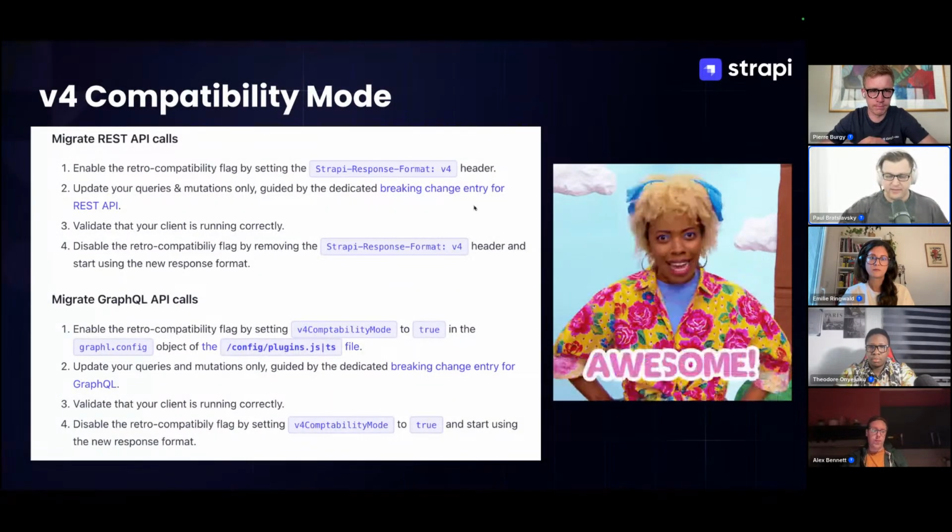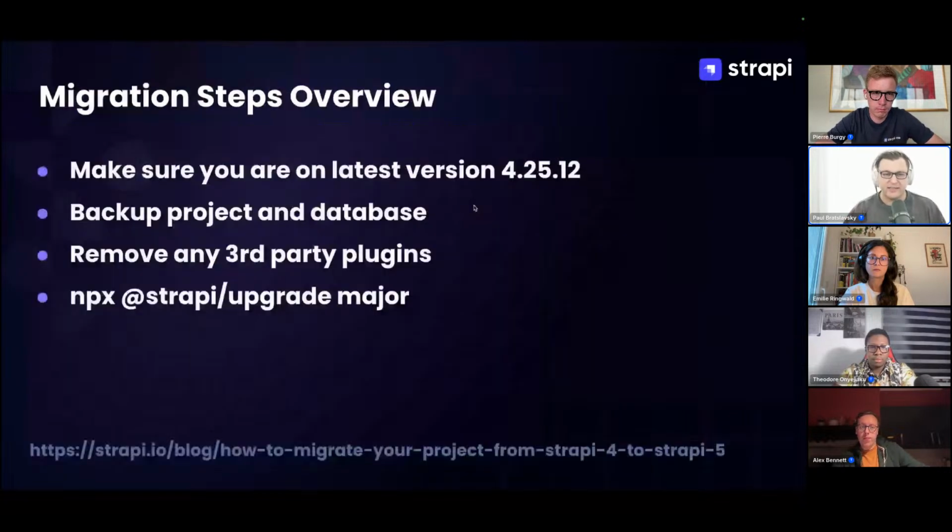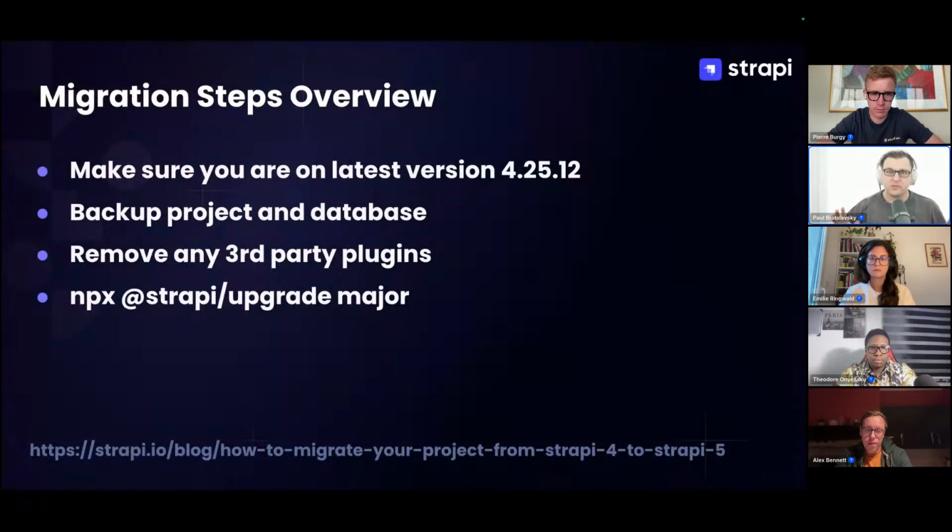Now, before I talk about the compatibility mode, the one thing that I want to shout out here is that if you have a simple project, for instance, in my case, I had a very base project. In terms of customization, I just had a couple of custom middlewares in Strapi, and the majority of the stuff the upgrade tool handled. If there's a place in your code where the tool is not quite sure what to do because you wrote custom code, it will add a to-do comment, so you could easily reference where you need to do some manual changes, which I thought was pretty awesome.